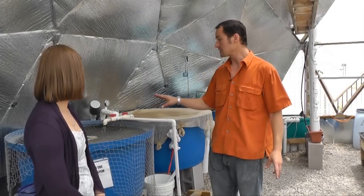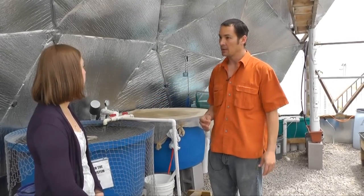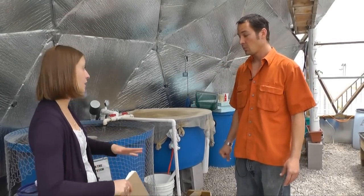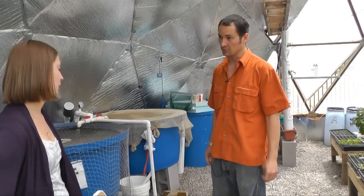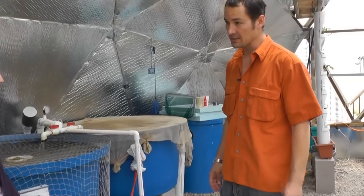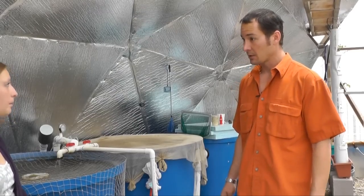What I'm doing is using all male fish in these tanks, meaning that I cannot have breeding. Tilapia are prolific in their ability to breed. Is there a difference between having all male and all female fish? Is there a reason you would have chosen males? Yes, they grow faster and they grow larger. So that's kind of the standard. Aquaculture has been rearing tilapia for quite some time, and they've come up with some really innovative and effective strategies to produce all male fish.